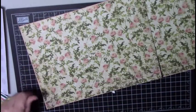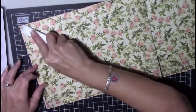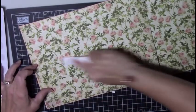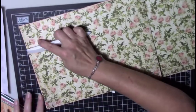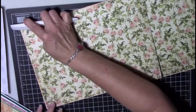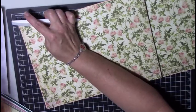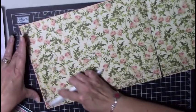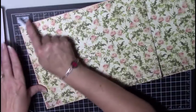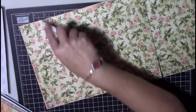That is pretty paper. There we go. And you want to make sure that you get that glue worked in all the nooks and crannies. I'm sorry, that makes such a noise. I'm going to have to cover that. Make sure it's in all the nooks and crannies and that you flatten it out really well so you don't see, like, dried glue.